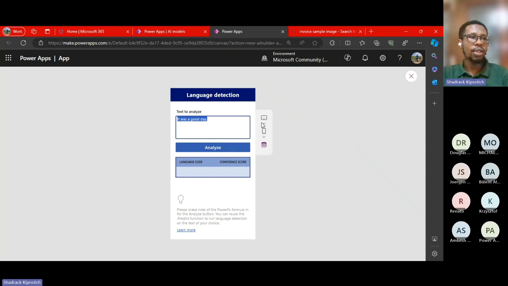For instance, if you're building a language detection application to predict some of the languages that come into your organization, or if you're dealing with more than one nationality, let me try Kiswahili. And then I can click on analyze.